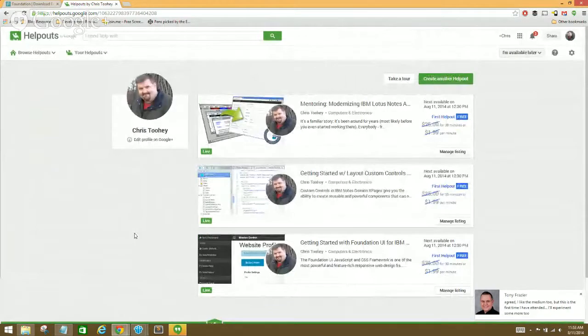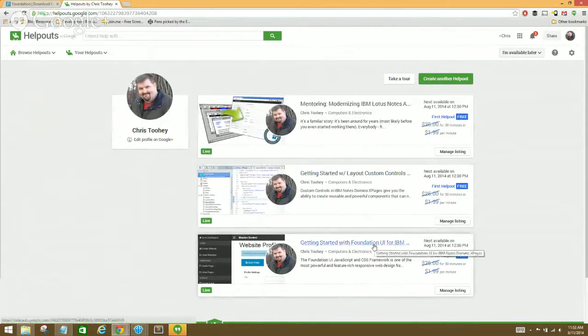Especially since I'm working for myself, I wanted to test this out. So you'll be able to actually come in here and say, hey, I need help with a custom layout, or I've gotten past getting started with Foundation, and I need some help because I can't get the grid system working or something like that. So why don't you pop on? Again, first one's free, and any further help.